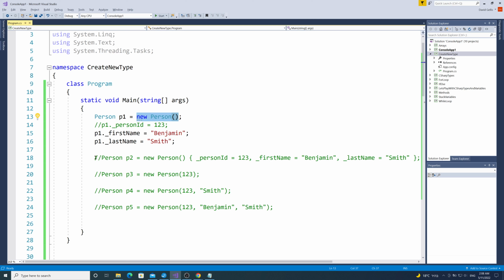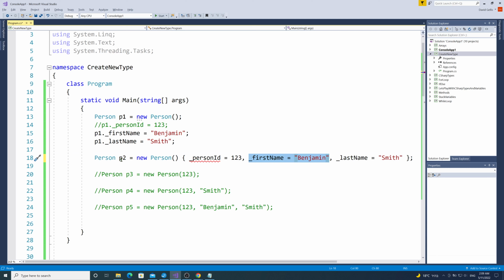We will learn another way to set the values for the person object. This is not like here, where after the creation of the object we use the address, the variable p1, to set a value to the fields. Right in the same line of the creation of the person, we open curly brackets and then set a value for the fields.